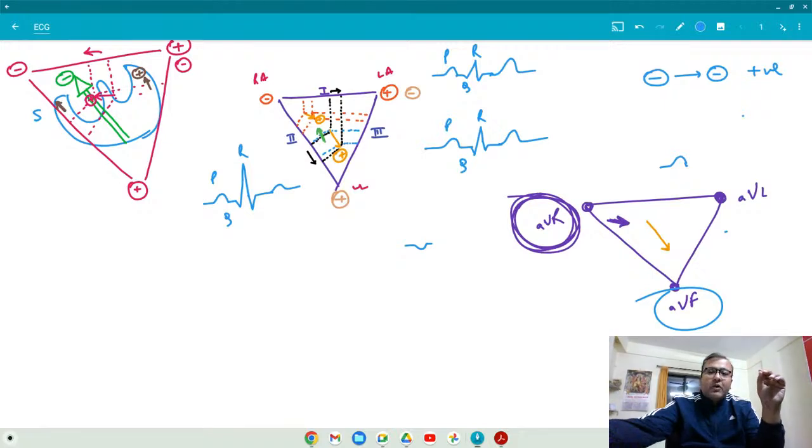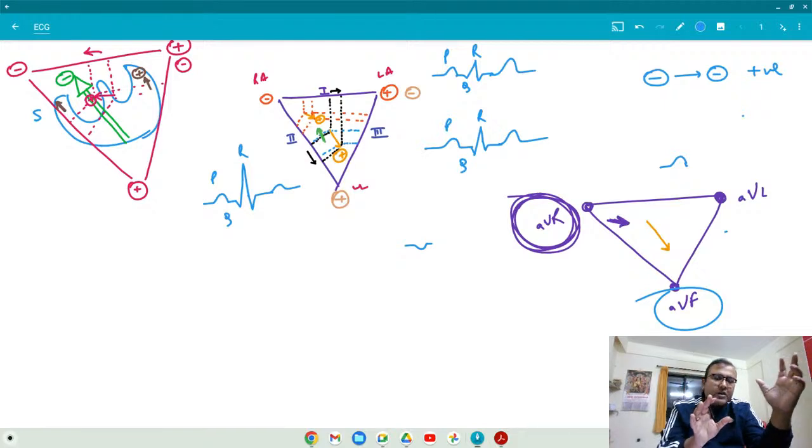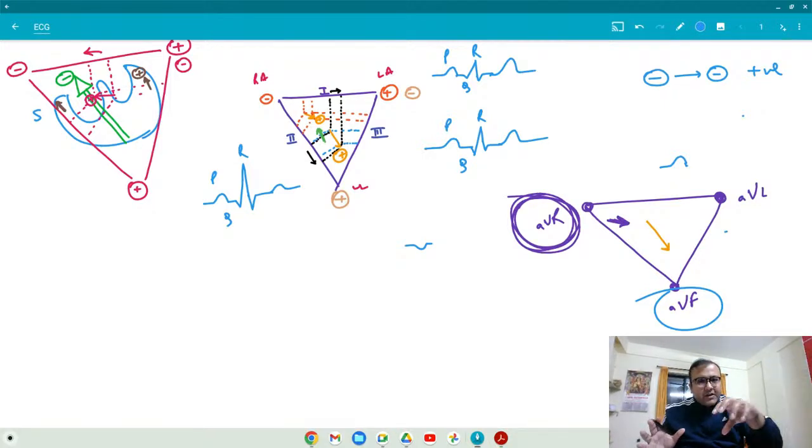The observer is the anode, or the observer is the cathode. What convention have we taken? The observer is the anode. You are the observer, you are the anode. And what did I teach you about depolarization? Think of it as you are looking at its head or at its tail. So your anode train is the positive train. You are seeing the head of the positive train, and it is moving towards you, or its component is moving towards you. So should the deflection be positive or negative? The deflection should be positive. So simple.